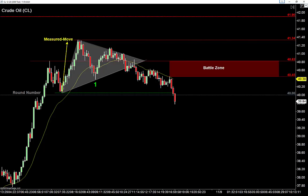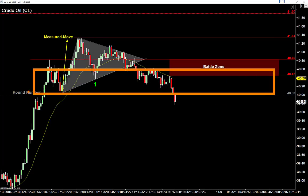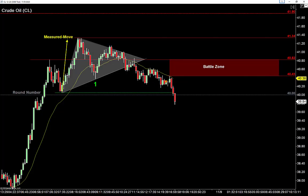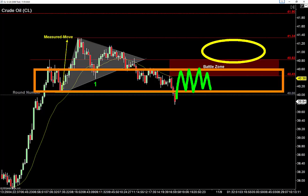The one thing I would be curious about is if we start to see a range form somewhere around here. We're right on top of that round number. So I will say this: if the buyers can hold off these bears right now, and we can get that range here, now what I'm going to do is mark up that swing. Well, the bottom line is if the market ends up going sideways into a range and we start to see this market stabilize above that 40, now I've got to think these buyers have their hooks in this thing. So I'm still going to look to sell above these highs, but now the problem is the damage has been kept under control for the bears.